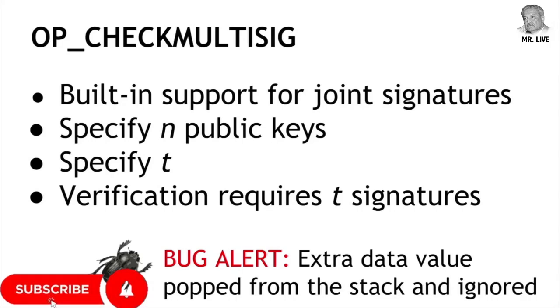So there's an important bug here. There's a gotcha, which has been there since the beginning of time, which is that in the original implementation of this, the check multi-sig instruction actually pops an extra data value off the stack and ignores it. So this is just a quirk of the Bitcoin language. It's something that in programming you have to deal with by putting an extra dummy variable onto the stack. And at this point, it's considered a feature in Bitcoin in that it's not going away. The costs of removing it are much higher than the damage it causes. So this is just a fun bug that everybody in the Bitcoin community gets to live with.